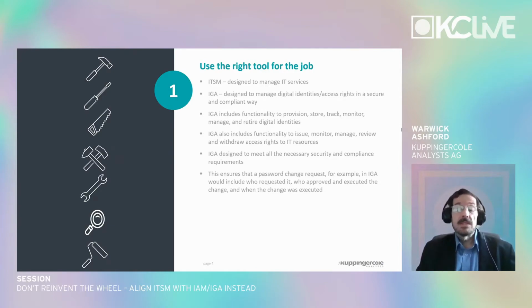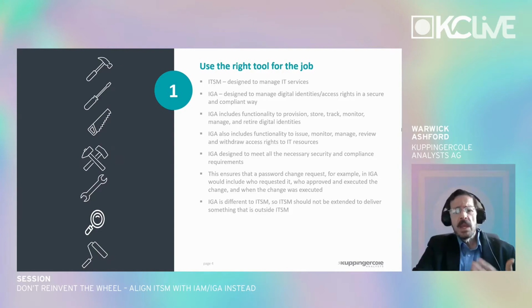This ensures that if you're doing something like a password change request, for example, IGA would include who requested it, who approved and executed the change, and when the change was executed. But if you're doing that in ITSM, it might not necessarily include all those things. And if it does, it will require a great deal of effort to get those things in place. So again, back to the theme of not reinventing the wheel. Fundamentally, we've just got to recognize the fact that IGA is something different to ITSM. ITSM should not be extended to deliver something that is outside of ITSM.